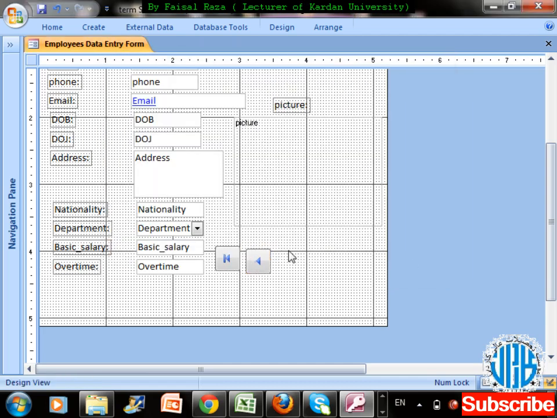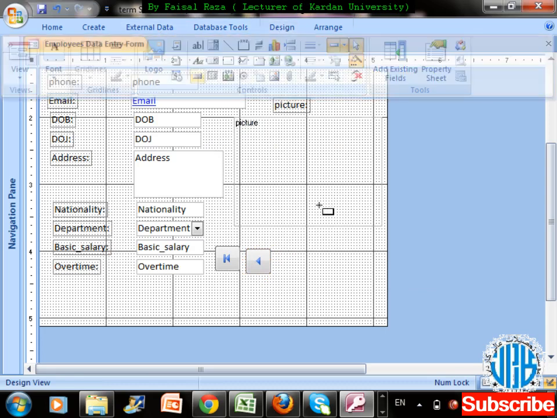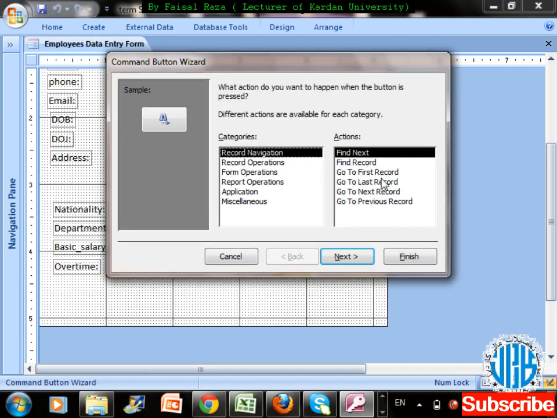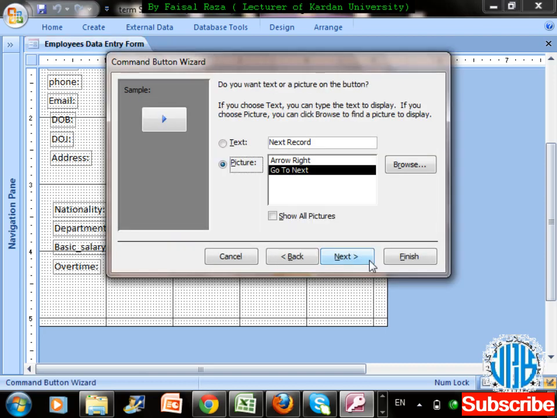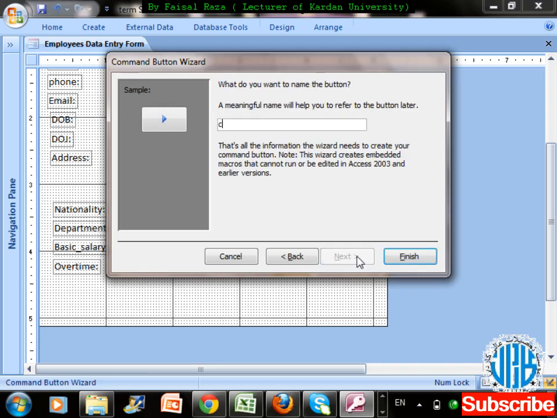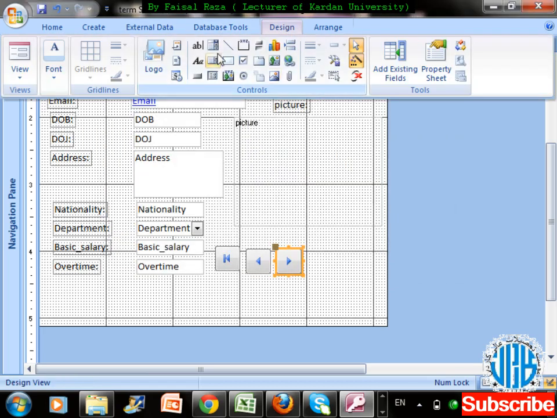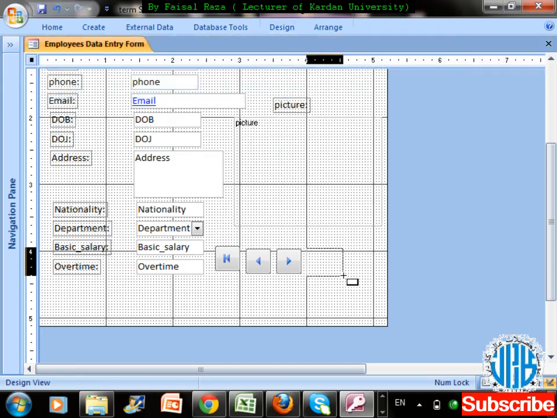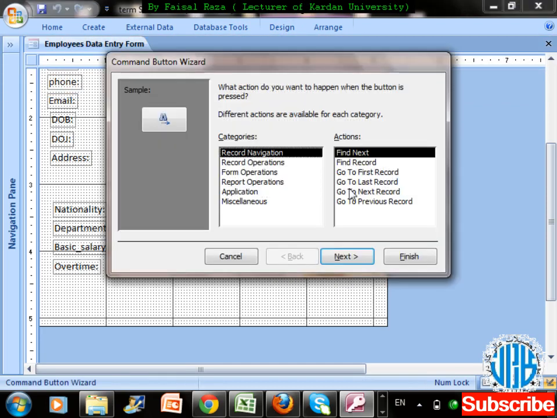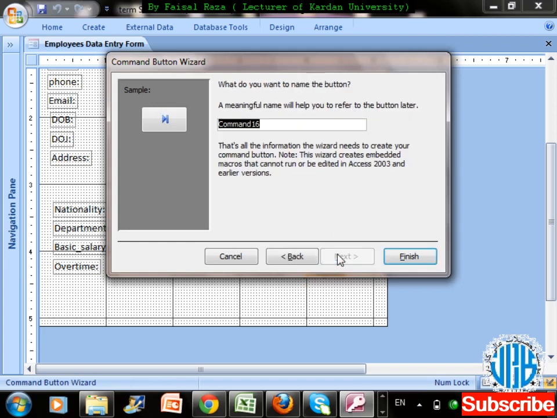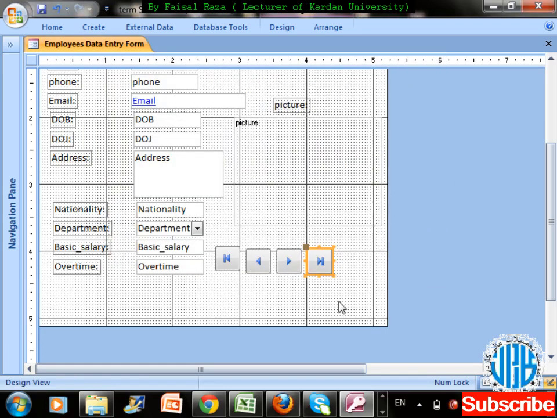Another button: design, create a button, record operation, next record, and CMD next. Click on finish. And the last one, CMD last record. Click on next and yes, okay, CMD last. Finish that, done. So now four buttons are created.